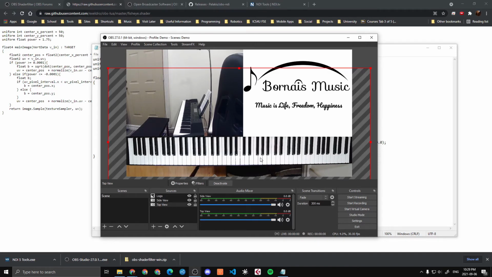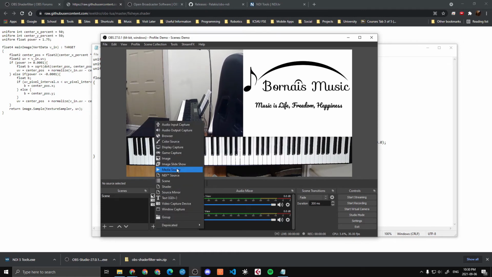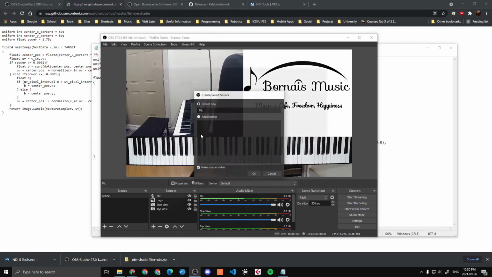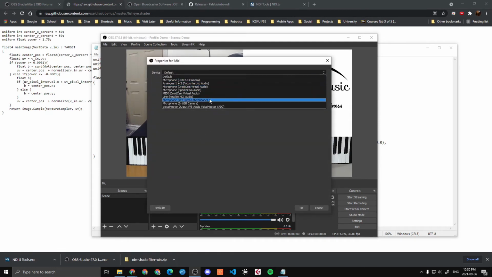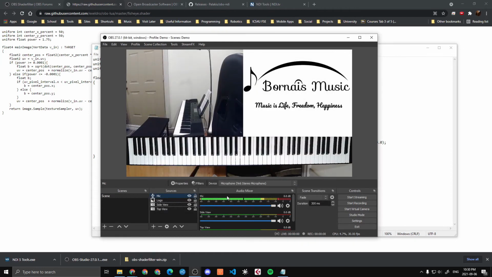We're almost done. We need sound. We need a microphone. So over here, we're going to go to audio input capture. We can rename it mic. And over here, you plug in your Yeti. I have a bunch of different things, so I'll set it to Yeti. And then, as you notice down here, this pops up, and then I'm talking right now, and there is my microphone, and it's showing that I'm talking. Over here, these are just random. You don't have to touch them.